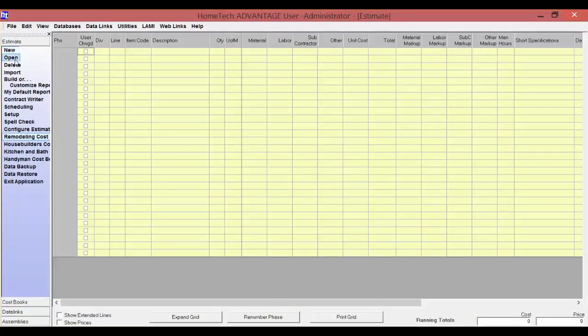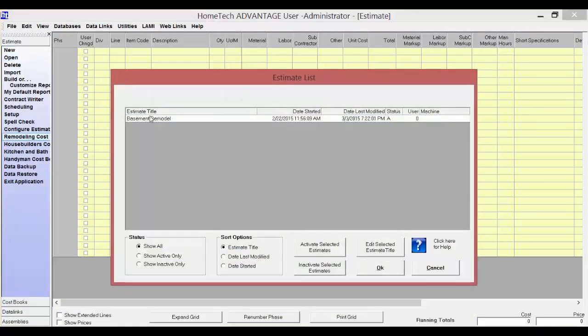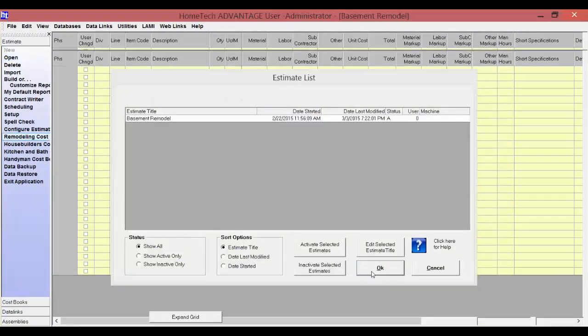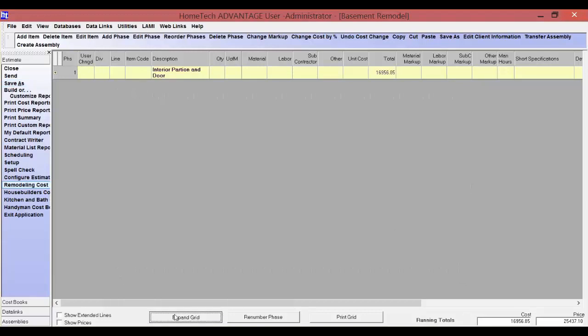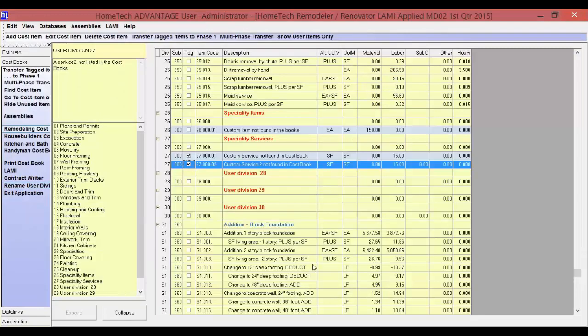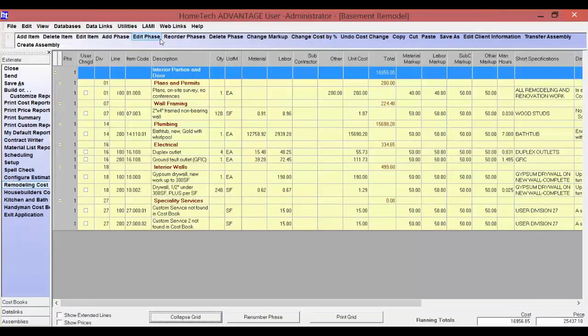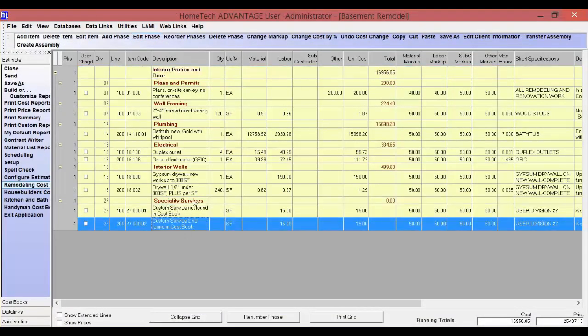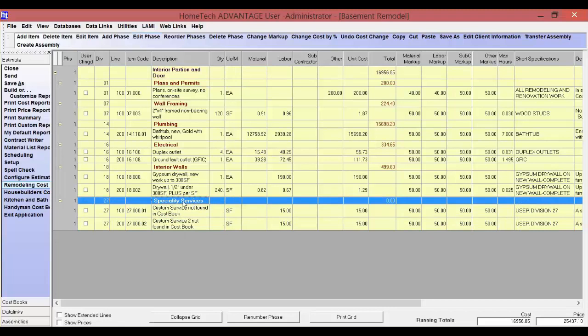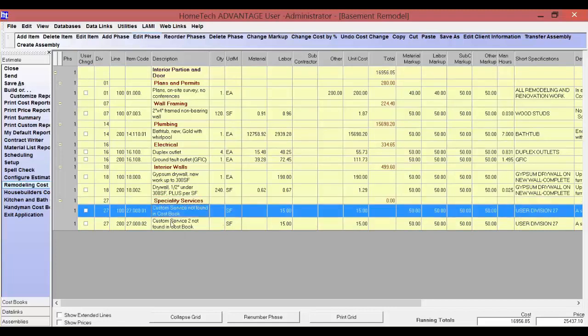And I gotta have an estimate open to do that. Go back to the cost book. My two items are still selected. Transfer them both to phase 1, and there they are. And the division name is still in there, specialty services.